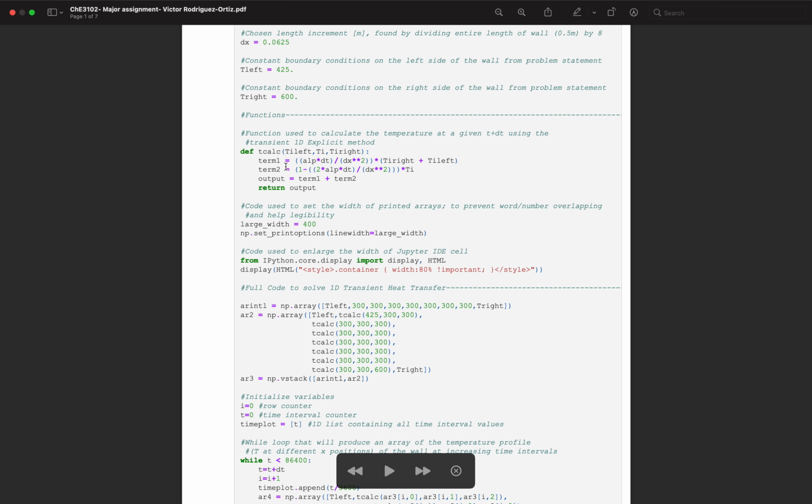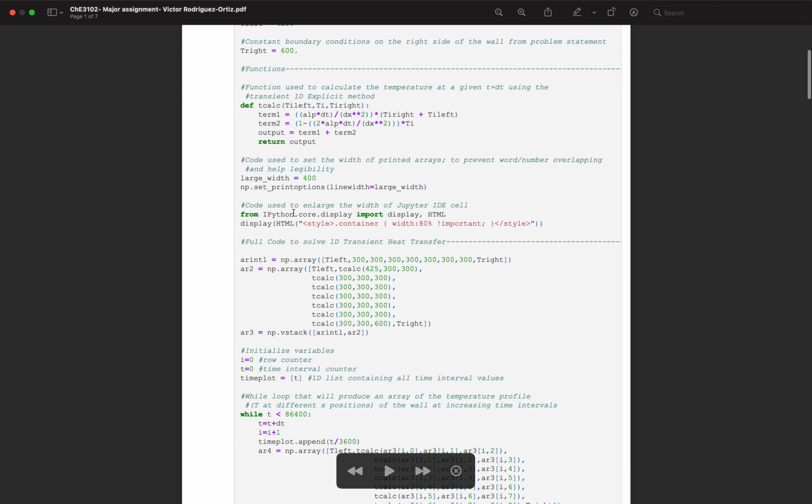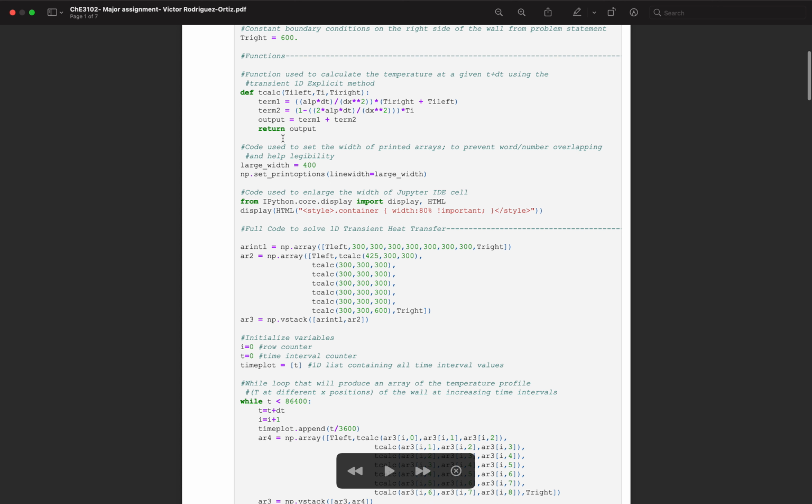Term 2 in the equation is 1 minus 2 times alpha times dt divided by dx squared, times the temperature at the previous time interval of that node. Then I just summed the terms up and told the function to return the output. I'll explain to you later how I used it.